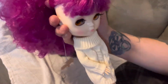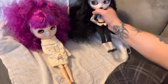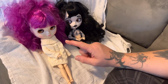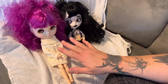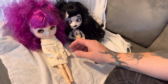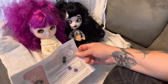Now, the eyes that I got for her will not fit Ebony. They'll only fit the Icy. Icy's have just slightly smaller eyes than a Neo, but they're too big. So like a Midi, I wouldn't be able to put Midi eyes on her. They wouldn't fit, and I wouldn't be able to put Neo eyes on her. They wouldn't fit. She has to have Icy eyes. This lady makes them, so these four sets that I got her will only go on an Icy. So I don't know if she'll get all of them.